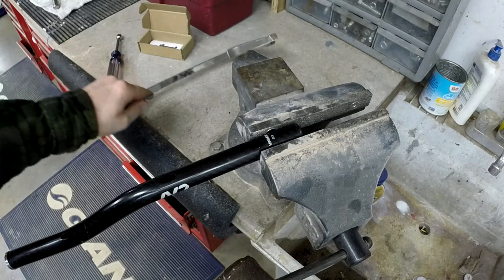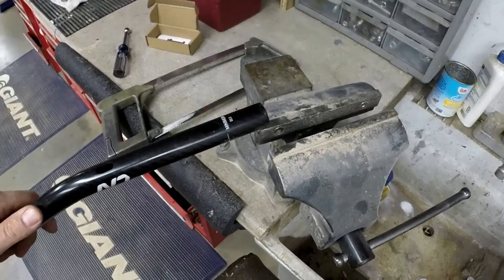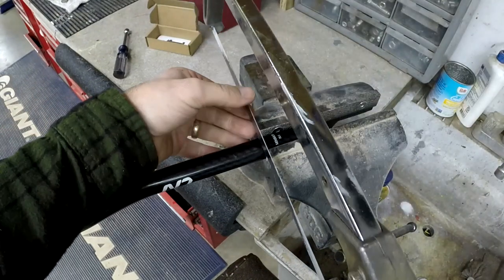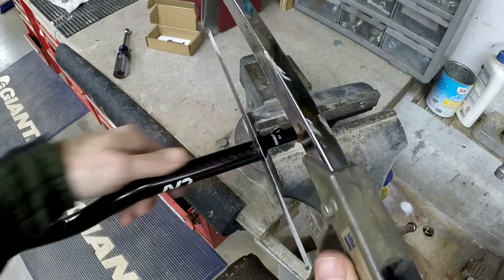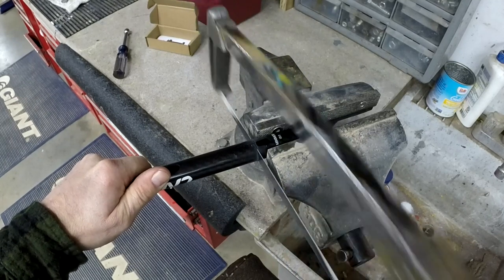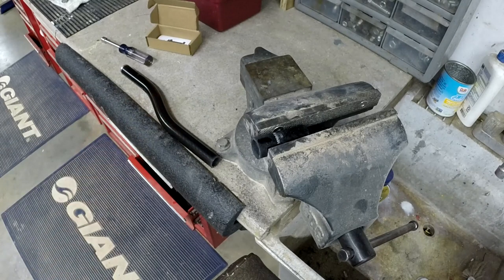All right, now what you don't want to do is take this part and go cut it on the bandsaw right there. Because it will cut it, but it's really going to dull the blade because this carbon fiber is super turbo abrasive. So what I'm going to do is just take the time, use my trusty old hacksaw here. See if I can get this started. Boom, there we go. Let's slide on the grip and we're done.